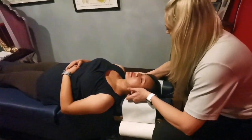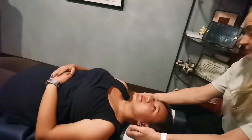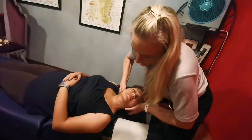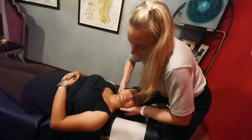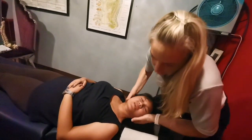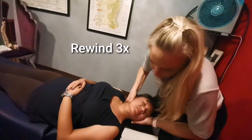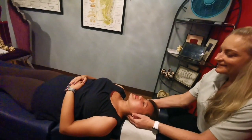So I'm going to adjust right here. It's going to be a bit louder just because your ear is so close to the segment being adjusted, okay? I'm going to tilt you this way. I just want you to relax that shoulder. Good. Hold. I'm going to tilt you this way. Just want you to relax that shoulder. Good. Hold. Good.